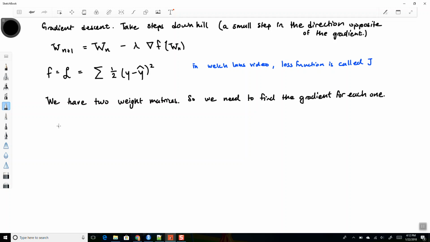So W1, our first weight matrix, the dimensions are what? 2 by 3. And so when we take the gradient, what are the dimensions of the gradient going to be?